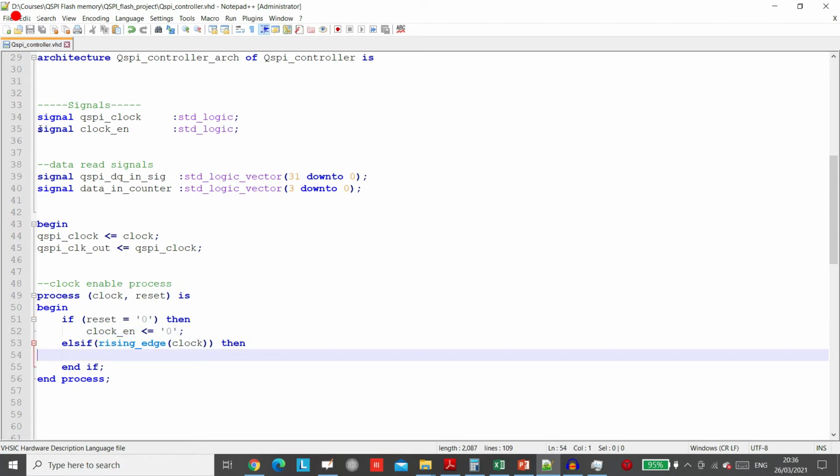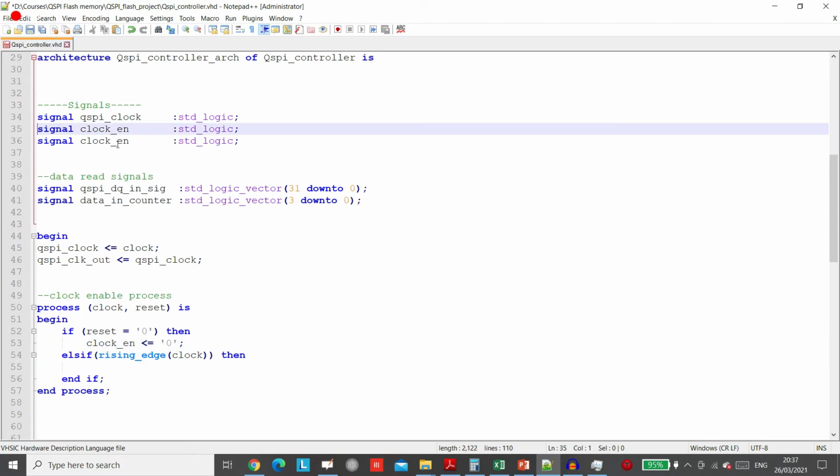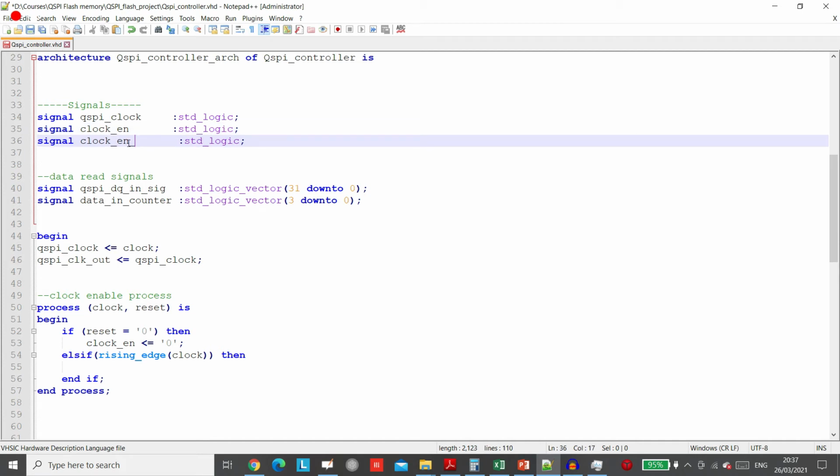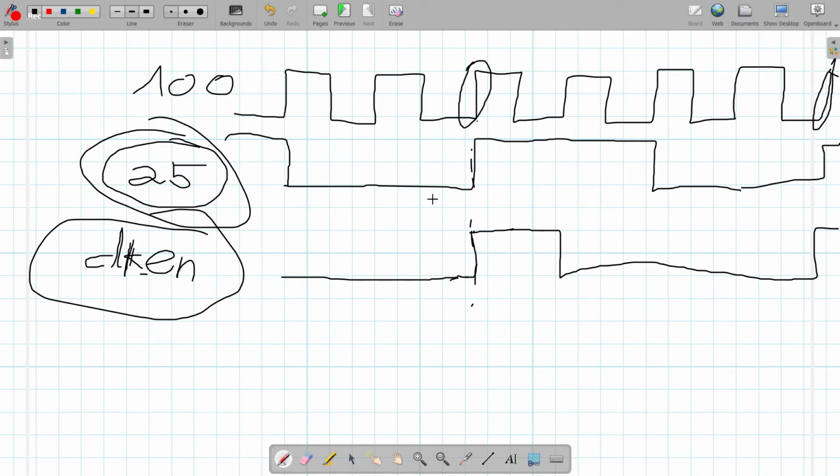Okay, and we need actually a counter. Let's just call it CNT. The counter, and it will be a vector. Now let's just think. Okay, so let's see what happens here. Well, I want it to be counting.